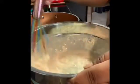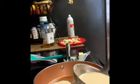And then I don't know why I was using that rubber flat spatula instead of a whisk. Yeah, get you a whisk if you can. And that's it. It's that simple. Your dry ingredients, a couple of wet.